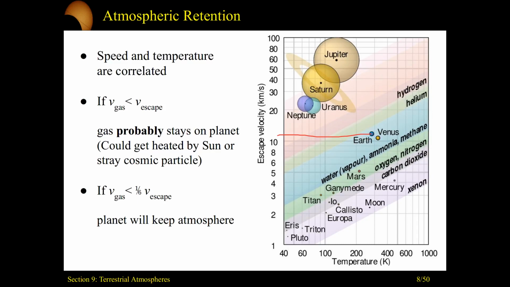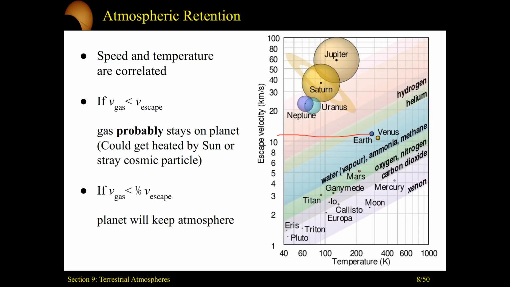Now let's go to, say, Jupiter, right? On the surface of Jupiter, it's around 110 Kelvin, but the escape speed of Jupiter is closer to 60 kilometers a second. So this is why Jupiter and all these gas giants get to hold on to the hydrogens and heliums on them.